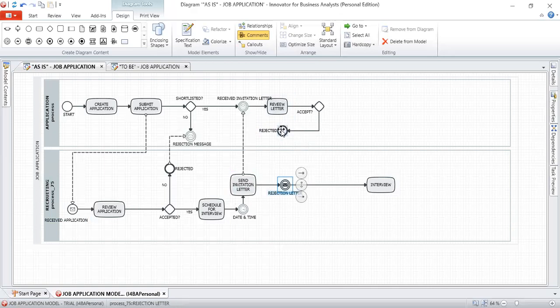Then now, there's the person giving the message to this. Who is receiving that rejection letter? It is the employer. You can just come and click on this and move it. Voila, the lines. Let's go to the next one.